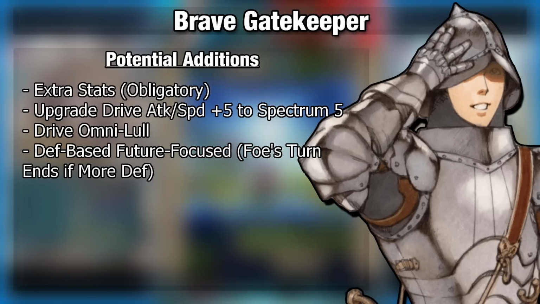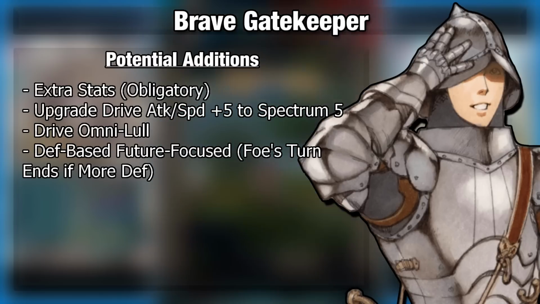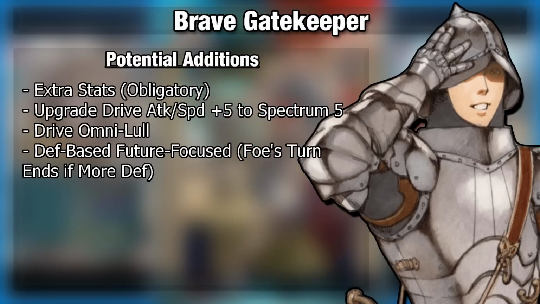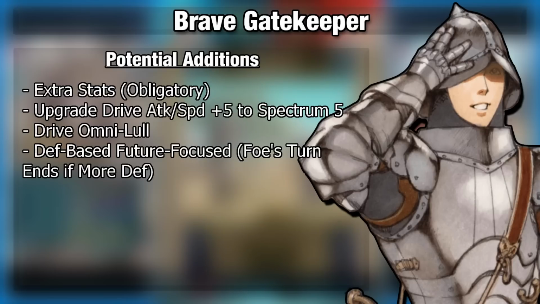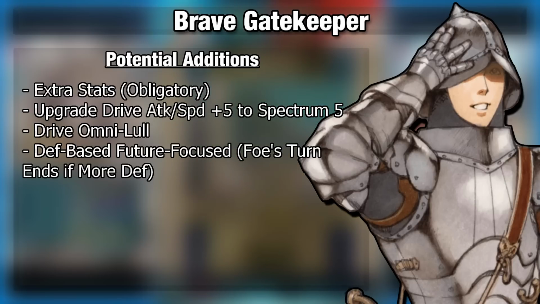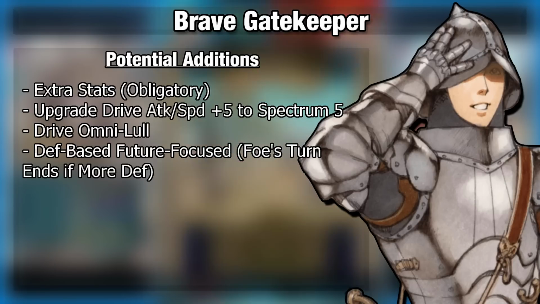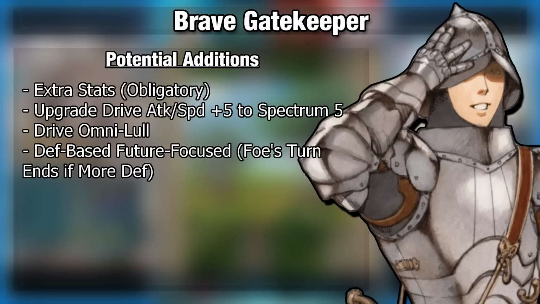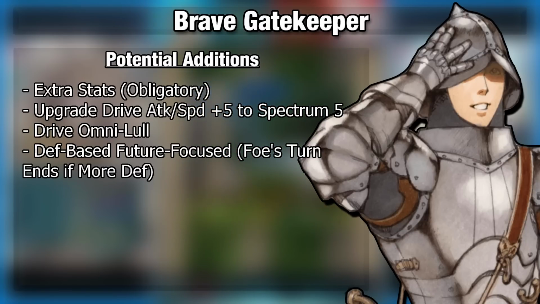And this one is a bit more copium, but I think it could potentially work out if they do want to go down this route. They give him the future focused effect in his weapon, but it's based on his defense stats, which essentially means that if there is a foe in a cardinal direction of him and he has more defense over the foe by a certain amount, then it ends their turn automatically. That may seem like a lot, and to be quite honest, it might be, but looking at his current weapon, it doesn't do anything in the slightest.